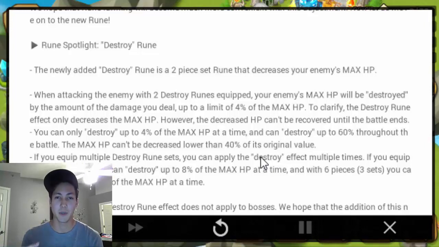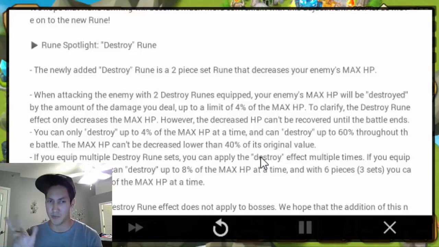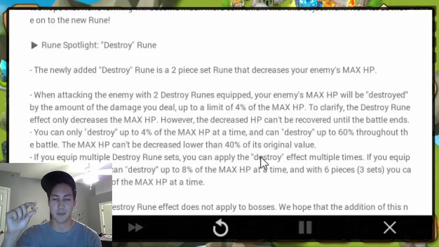When attacking the enemy with 2 Destroy runes equipped, your enemy's max HP will be destroyed by the amount of damage that you deal, up to a limit of 4% of the max HP. So with this, it's not going to deal any additional damage, but it deals 4% more of the max HP and just takes that off the top. So whenever they get healed up, they're without that 4% extra max HP.